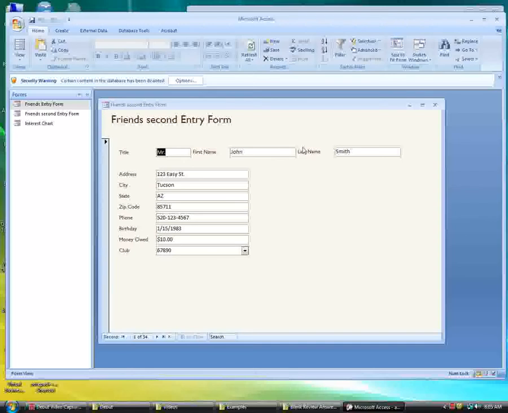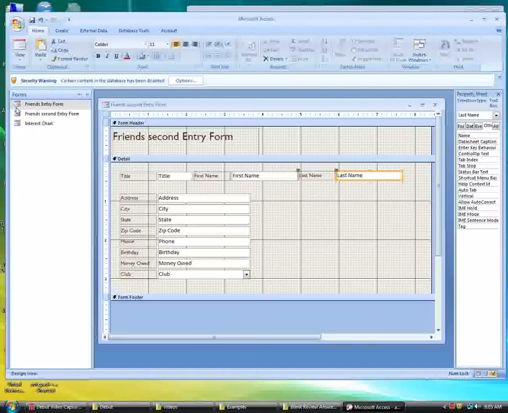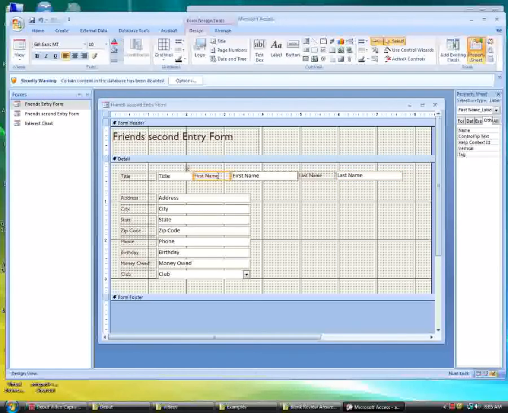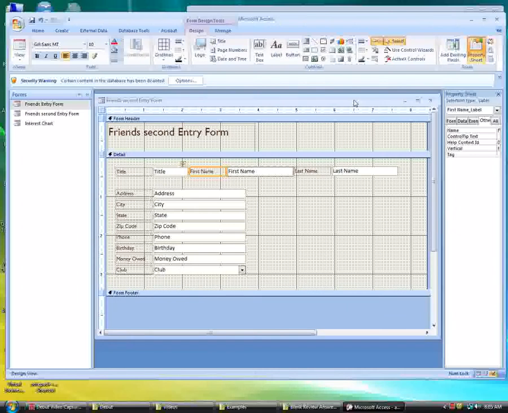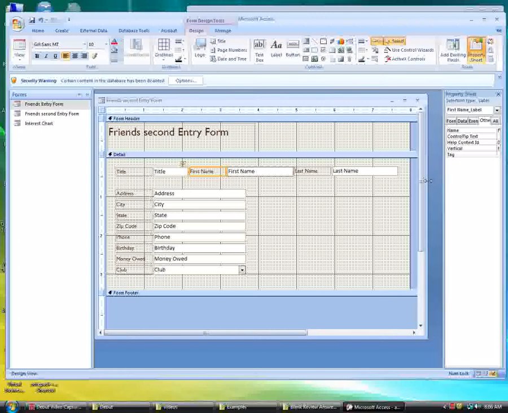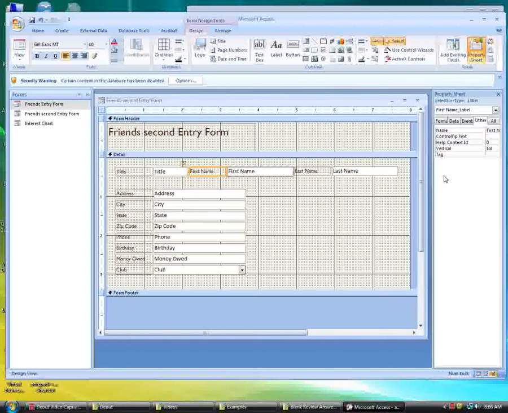I can make these left justified so the names are right up against there. The headings. Let me go show you how to do that. We're going to go back into, let's see, design view. And if I click on this one, I've got to bring it out here just a little bit to see it a little better. Maybe I'll scrunch this in a little bit since I don't need it that far out. Alright, what do we have here?